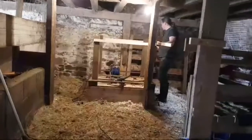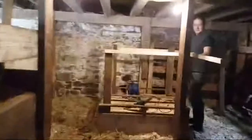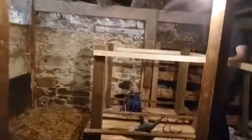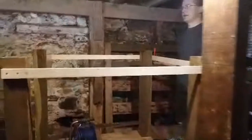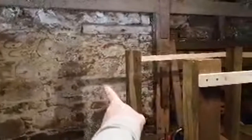We're back. When you hear people drilling something and it's going dugga, that is hammer mode. You don't need hammer mode for wood. Asha, what do you need hammer mode for? Masonry. Because masonry drills are essentially rotary chisels. They're not drills. So this wall would require a hammer drill.